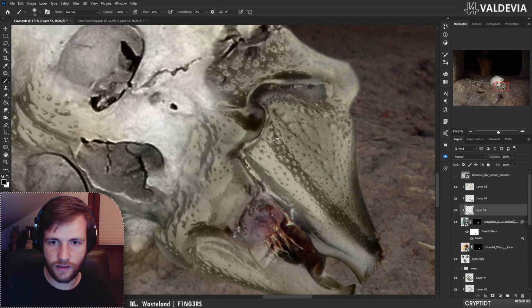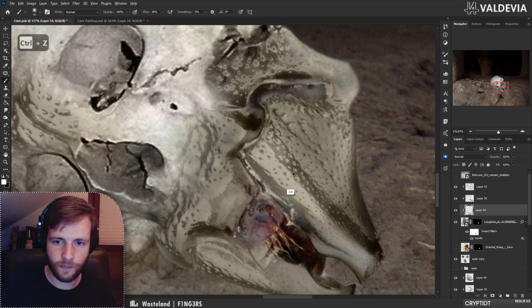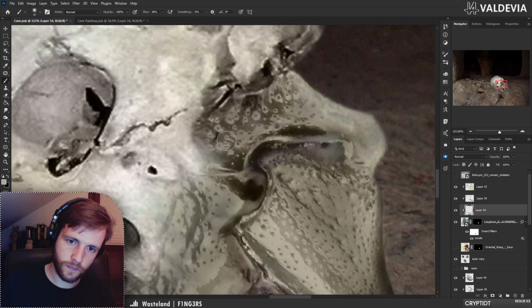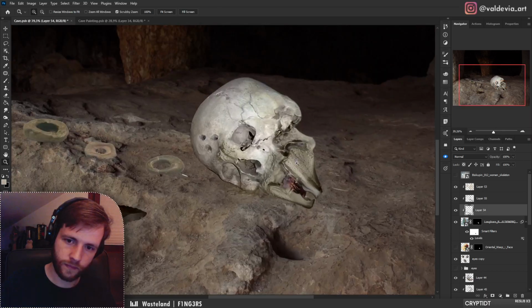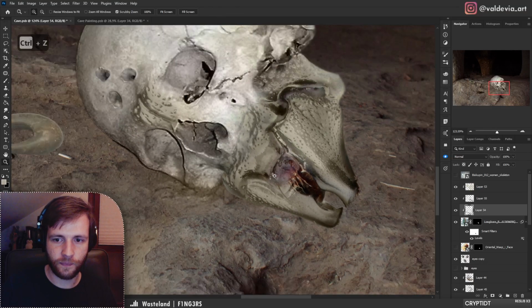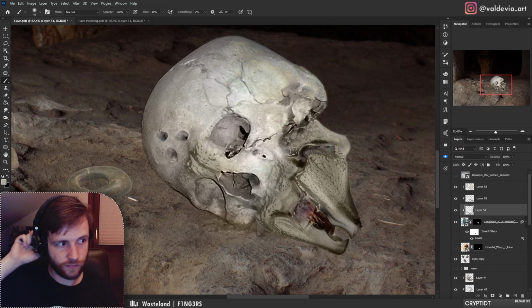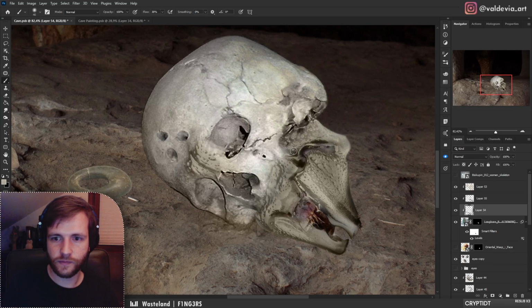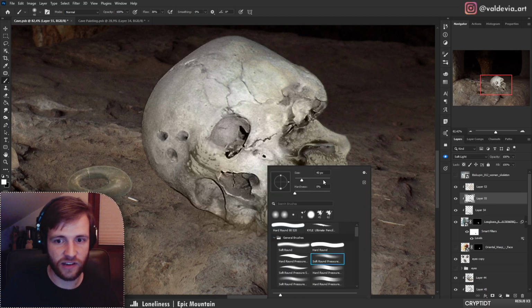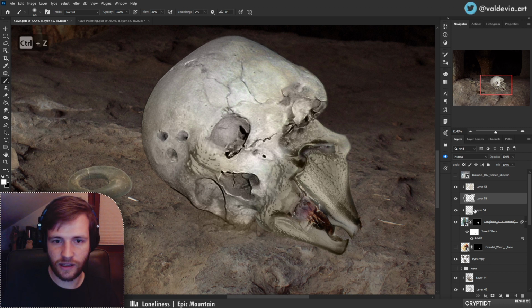Especially in the shinier areas. One of the hardest things in Photoshop is working with shiny stuff. Like in both ways. Both making something that's matte shiny and something that's shiny matte is usually a pain.